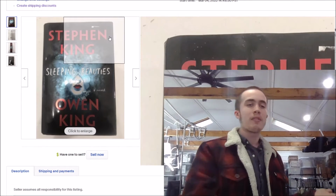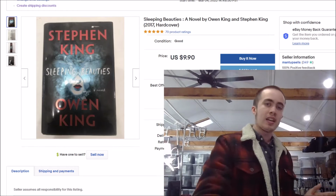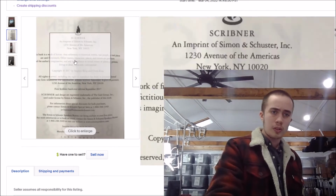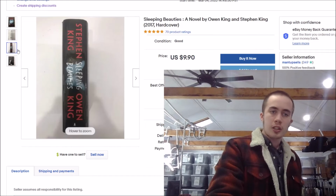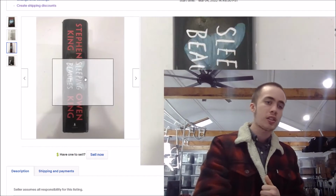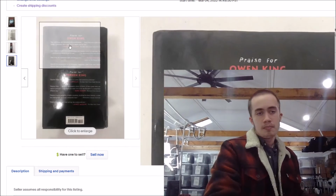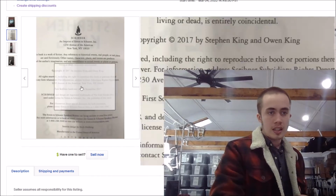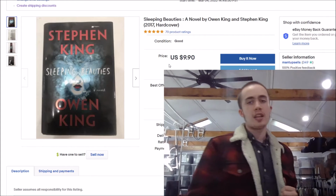And again, I've been referencing this guy for a while, and we have, yet again, another hardcover dust jacket. Owen King, I guess. I don't know why he decided to do that, but maybe he wanted to do a little play on name with his name. Again, look at this. We show off the front. We show off the inner. I've been showing off the sides recently because I feel like that's normally where you'll see a lot of the damage on the dust jackets. Here we don't see that much, so this is in pretty good condition. And we show off the back like we normally do. Once again, I like showing this cover because it gives the dates. It shows that it's a first Scribner hardcover edition. And a lot of people look for that stuff when they're buying the item.